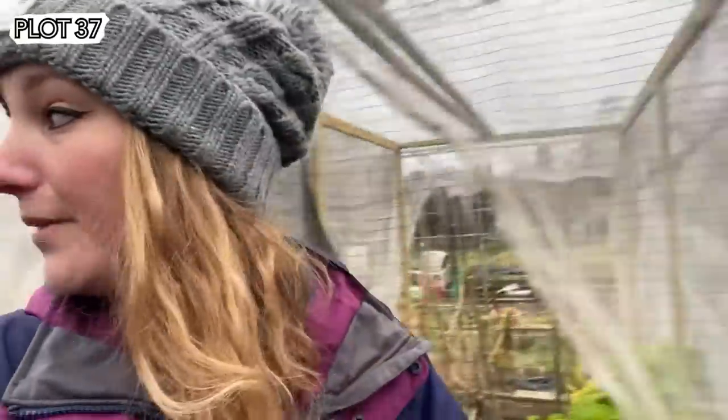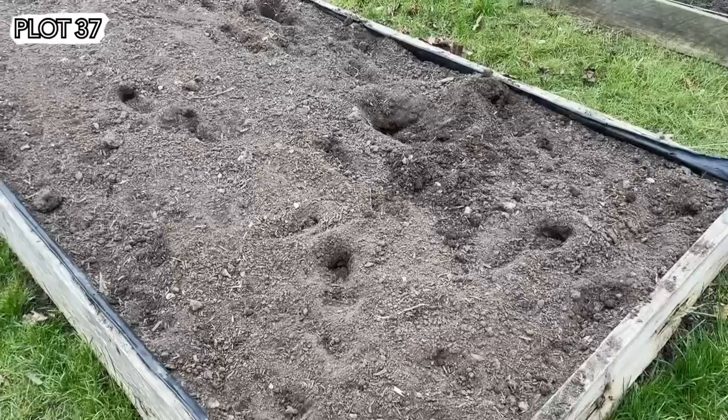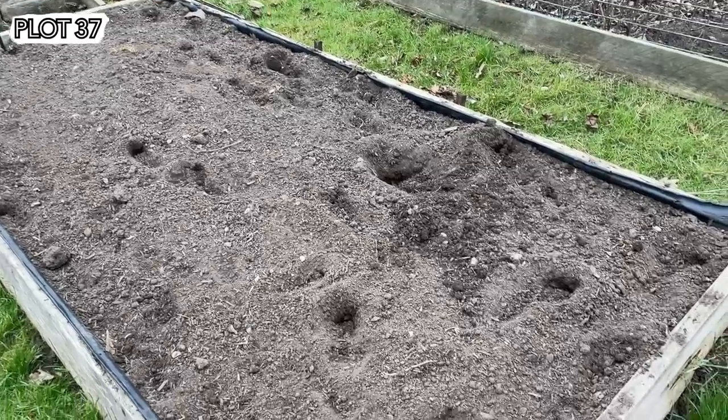I know, girls, we're coming. We'll let you out in just a sec. We're just doing badger watch. Yeah, this one was flattened too.